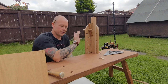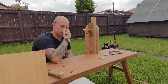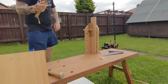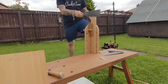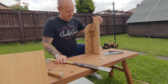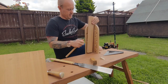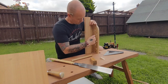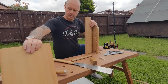Something else to note is that, because of the orientation of the way I'm cutting, which is widthways across the bench, it can rock depending on the weight of it. So, as you can see, it's starting to come out already. Obviously there are ways and means around this. What I would do is use a spacer in here and clamp it up the same way as I clamped this bigger board up here.